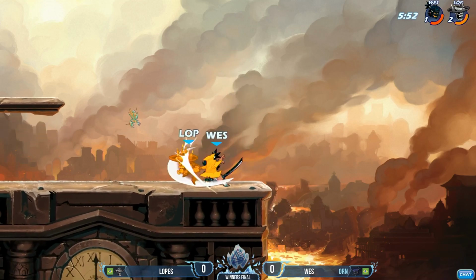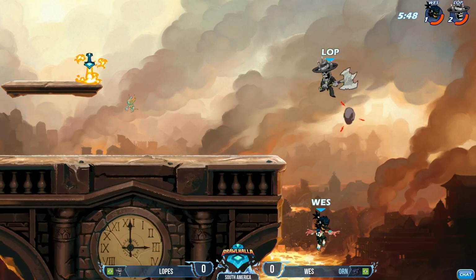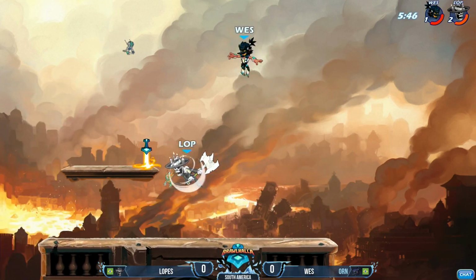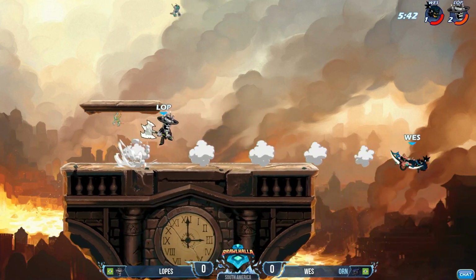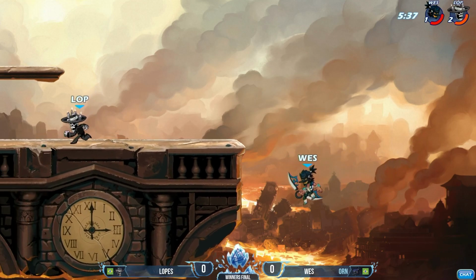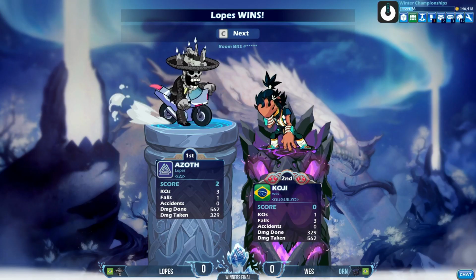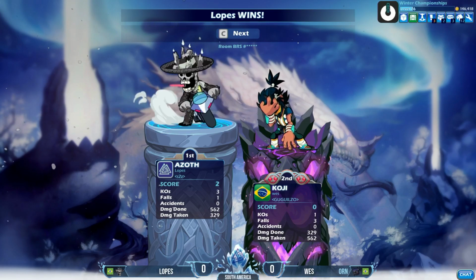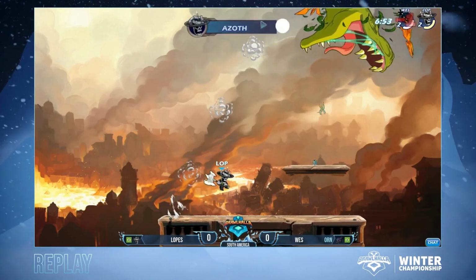Neutral light doesn't mind throwing that axe away because he has another one ready to go. Still swinging. He is swinging so often against Wes. And they're generally connecting. He is getting so much damage built up onto Wes. Fantastic punish, the weapon toss. Does he have the movement? No, just shy of the wall. Lopes gonna take game 1, scouting out the Koji, having the pocket pick in mind to counter the Koji.